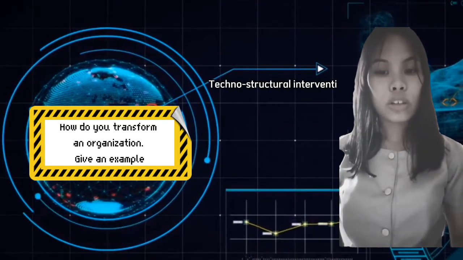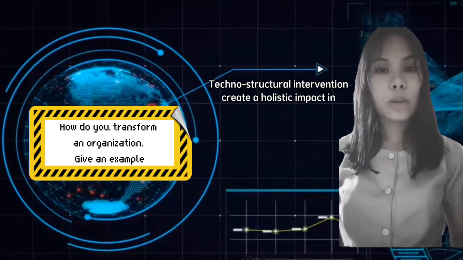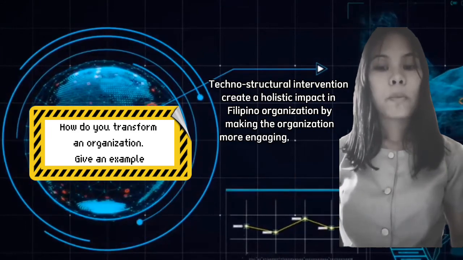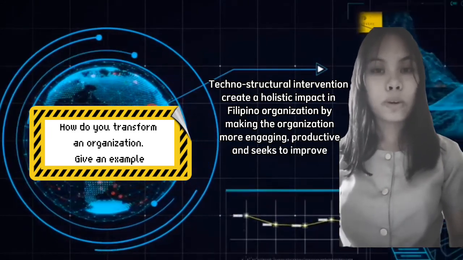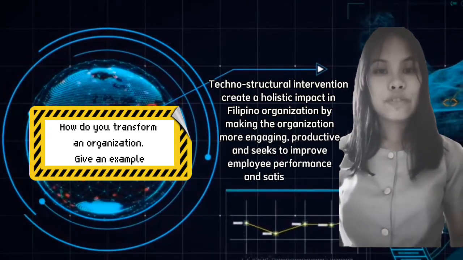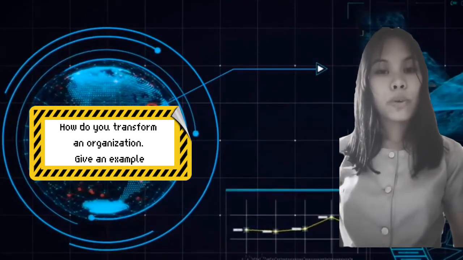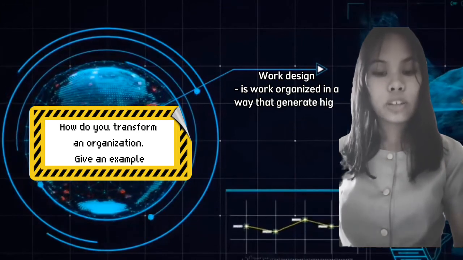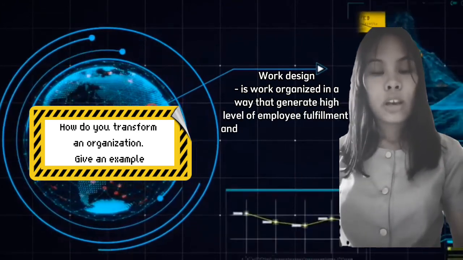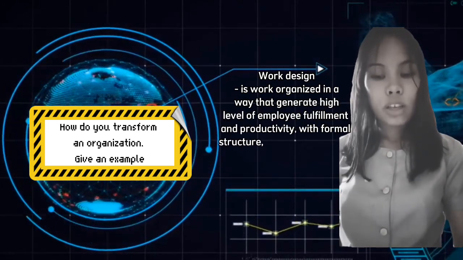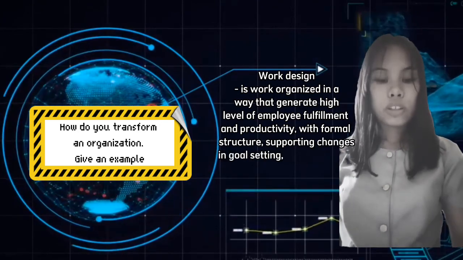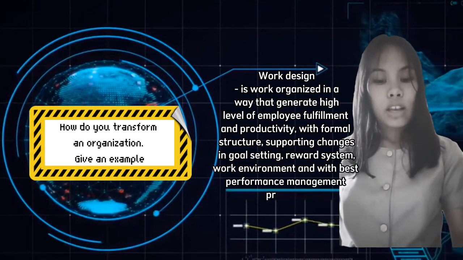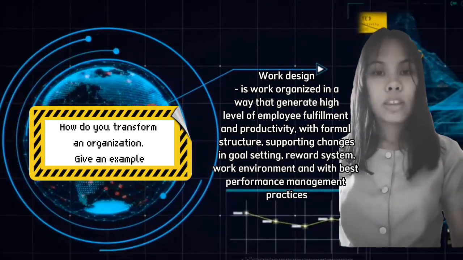Technostructural intervention creates a holistic impact in Filipino organizations by making the organization more engaging and productive, and seeks to improve employees' performance and satisfaction. And one of the examples is work design. Work design is work organized in a way that generates a high level of employee fulfillment and productivity, with formal structure supporting change in goal setting, reward system, work environment, and with the best performance management practices.